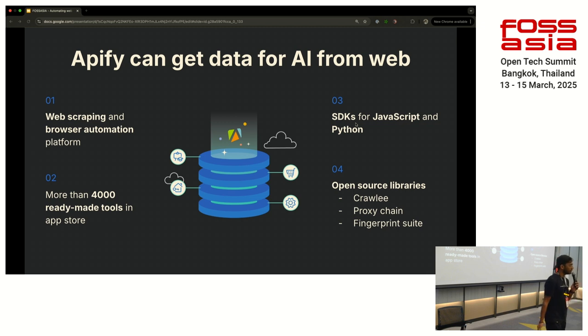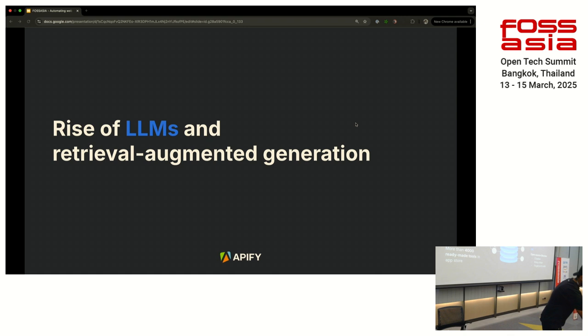We started in 2016 as a web scraping platform where we were scraping data for many companies. And one of the main use cases since 2016 was to get data to feed AI models. And this has been one of the main use cases for our company since then. But with the rise of LLMs in 2022, an entirely new use case was generated, and that was RAG: fetching up-to-date data to generate prompts for LLMs.